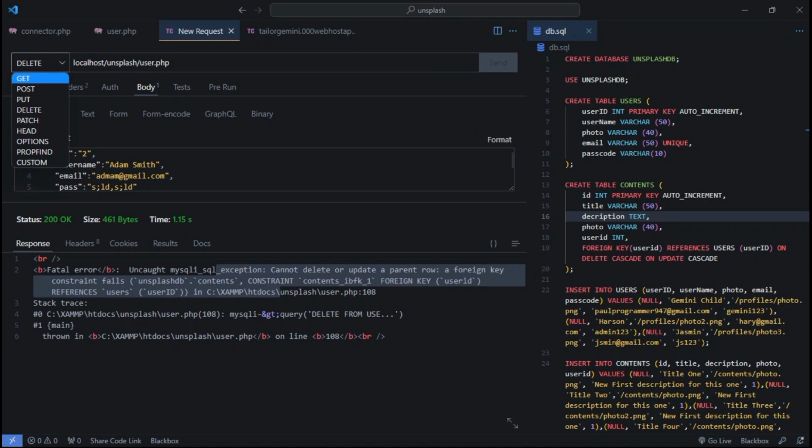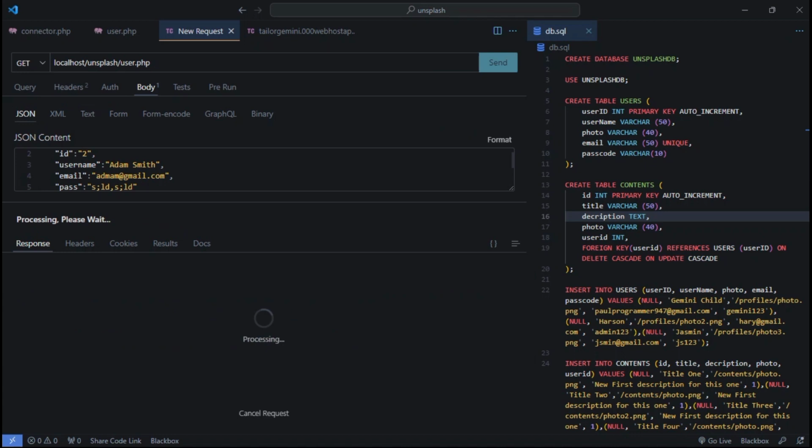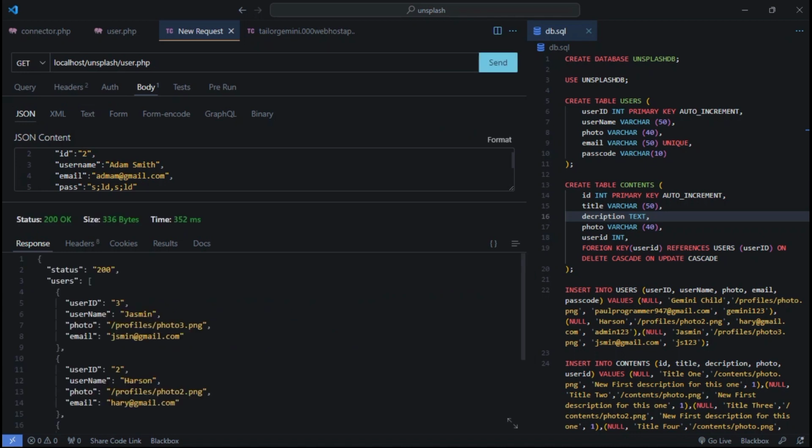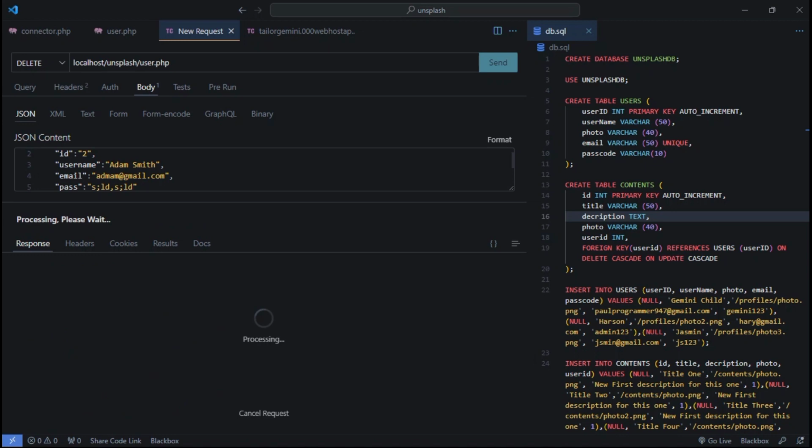Now remember, after we say get data, we see we have just these users, and I want to delete this Harrison. So to delete Harrison, I will just go here and select Harrison, then press send, and this time I hope the user with ID has been deleted because we have already set this cascade. Okay, it seems it is very simple, just like that.